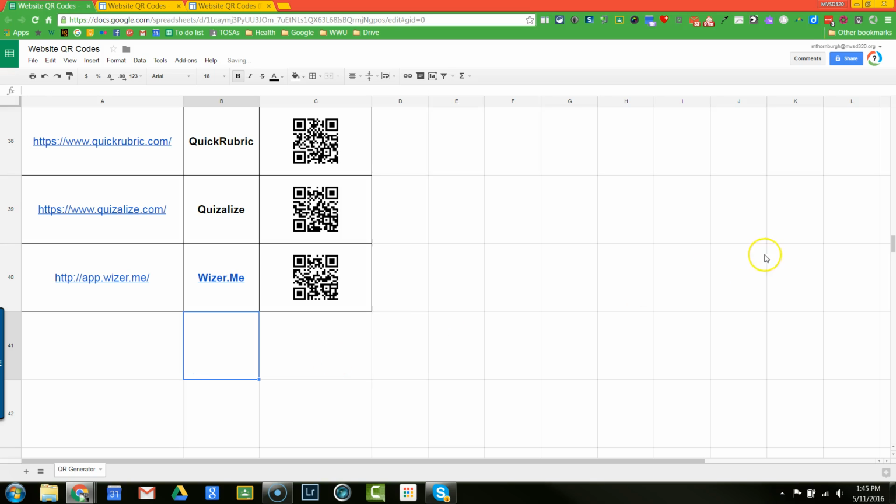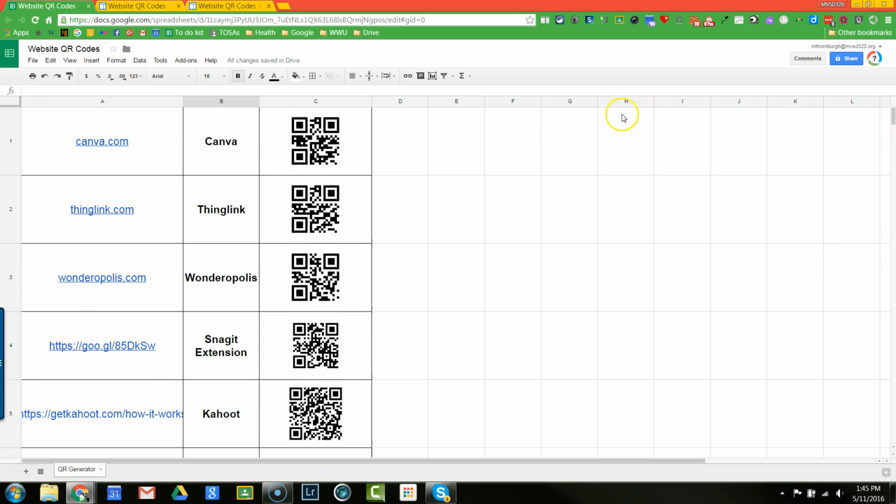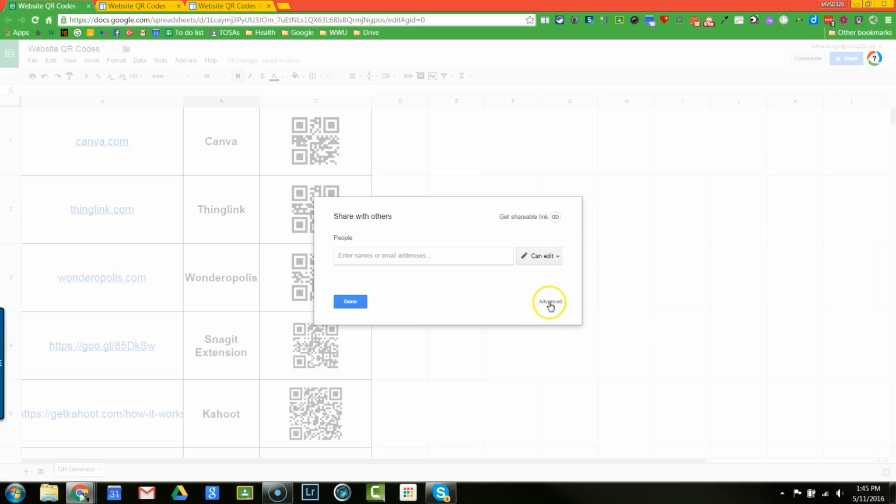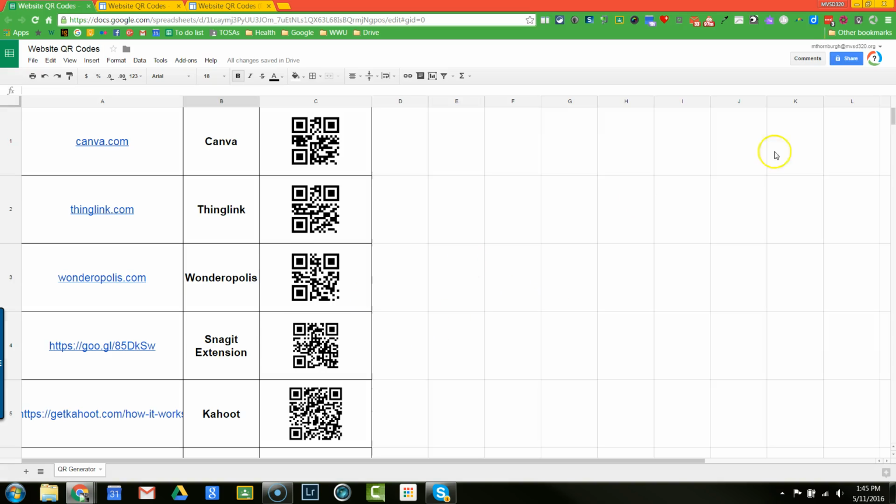Anyway, so I have this sheet, and I need to go up to share because right now it is shared private only to me. So I'm going to do that again. So when I click share, if I hover here, I can see I am the only one who can see this spreadsheet. So even if I go and put it in my digital portfolio, which I have shared with other people, this particular thing is not going to show up in my digital portfolio unless I share it with everybody. So I'm in my Google Drive right now. I'm not in my digital portfolio.